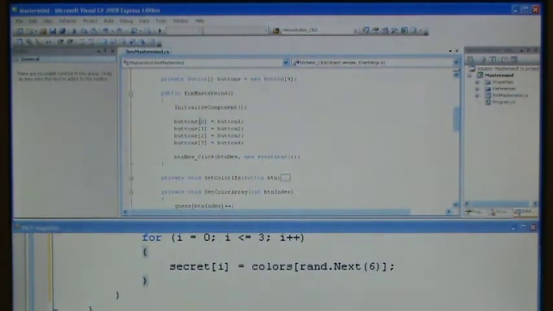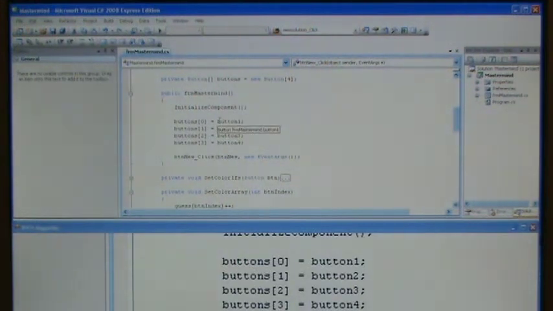Now, I can't use a for loop here. And here's why. Because even though these 4 lines of code look pretty much the same, the only thing that's different is the numbers. These numbers on the right side are not indices. They are part of the name of that variable. I have no way to increment the name of a variable unless that variable is itself inside an array. Well, that's what I'm doing right here. I'm putting these variables inside of the buttons array. So in this particular case, I can't do this in a for loop, okay?